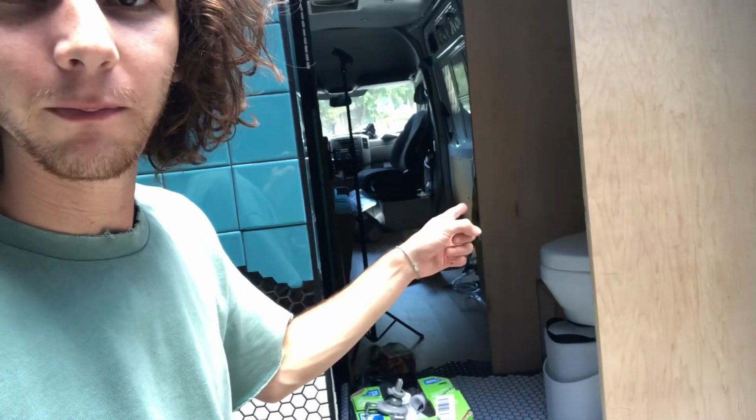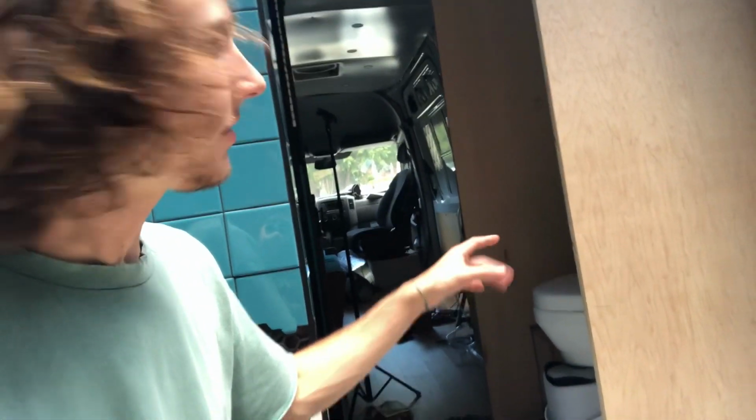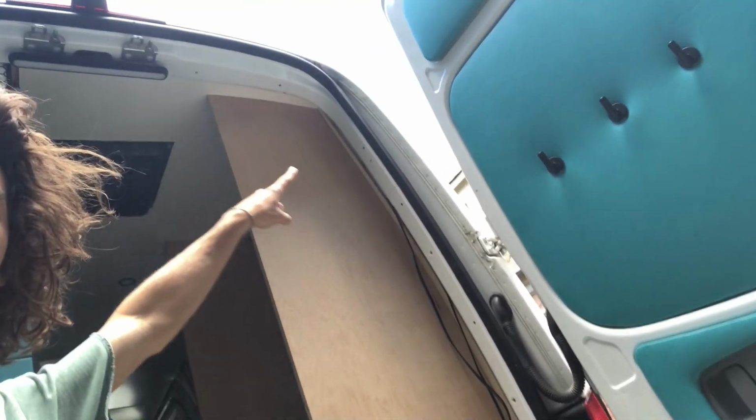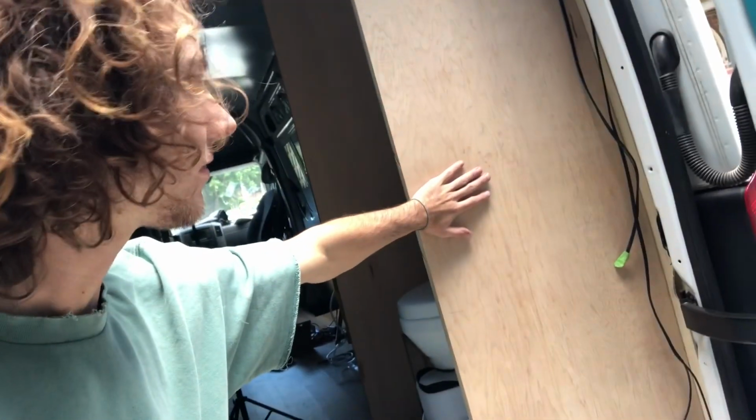So I went ahead and did the maple for the bathroom because it is such a small area. I think it's a good idea just to have some light colors in there just to make it feel a little bit bigger, because when you're in a dark room it makes it feel smaller. So I scribed it to that wall, scribed it at the top.